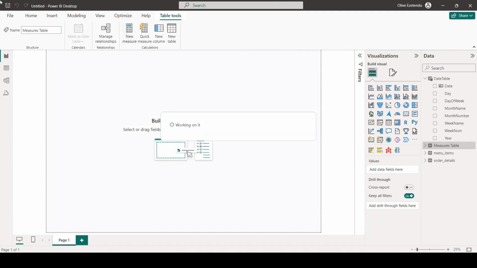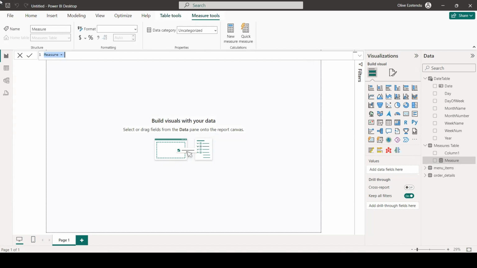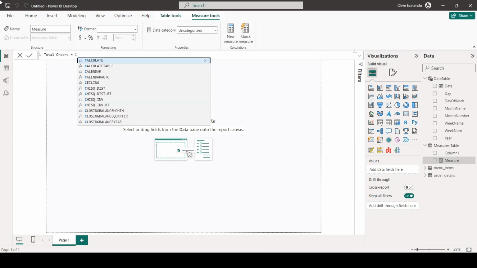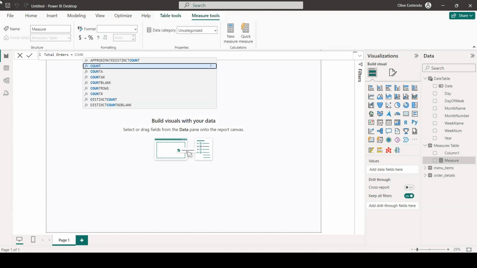Okay, so the first measure we want to write is just the basic, easiest thing you can ever write, which is that we want to see the total orders first. I always say your visualization is telling a story, so make it make sense, make the story interesting. Don't jump from here to there, just make the story really interesting and orderly. So the first thing you want to do is know how many orders we had during the span of these 3 months which we're dealing with. And for total orders, we just want to count the rows because every single row represents a record. So we're going to use the count rows.